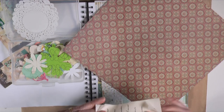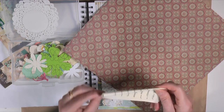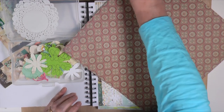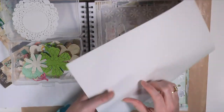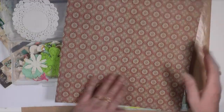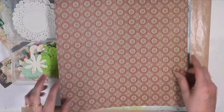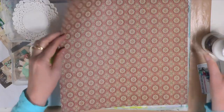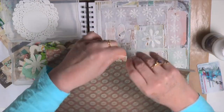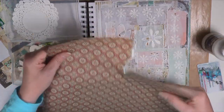So I always try to use glue when I put down my stickers now, even though the sticker might work. All the other ones I've been using just fall off the page practically. But that one, I couldn't even hardly get it back up off the page. It was just absolutely not coming up. I think it's funny that a sticker that old, that I actually want to take back up, because none of them I put down I want to take back up except this one, won't come back up. Such a good sticker.